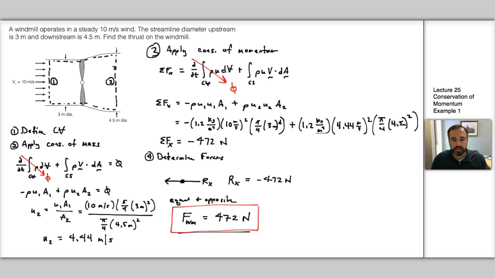Okay? So the key point here is that if we pick our control volume correctly, we can really simplify the problem. If we had gone across those streamlines, then the integrals get hairy and you're going down a world of hurt as far as solving the problem. But if we pick the control volume, because it's ours to pick, we can pick it so that the problem becomes much easier to solve. Okay?